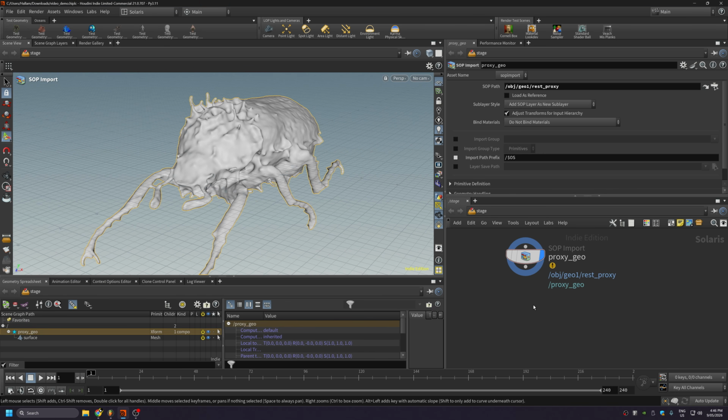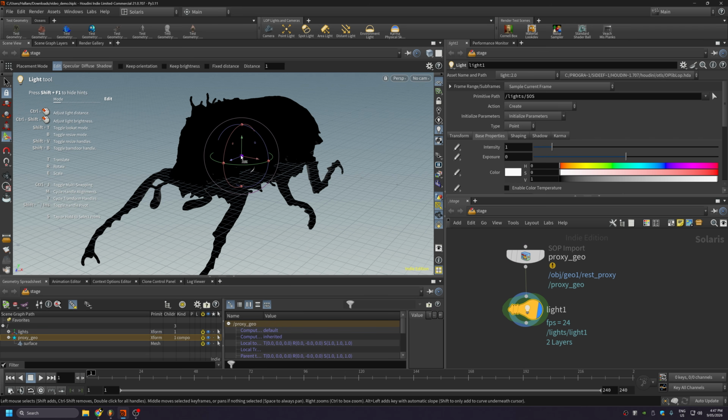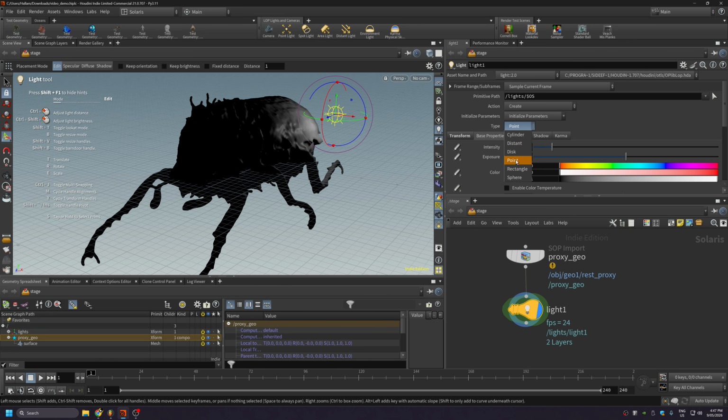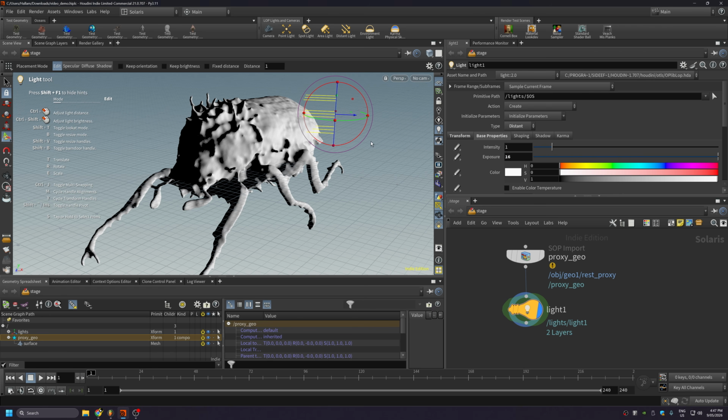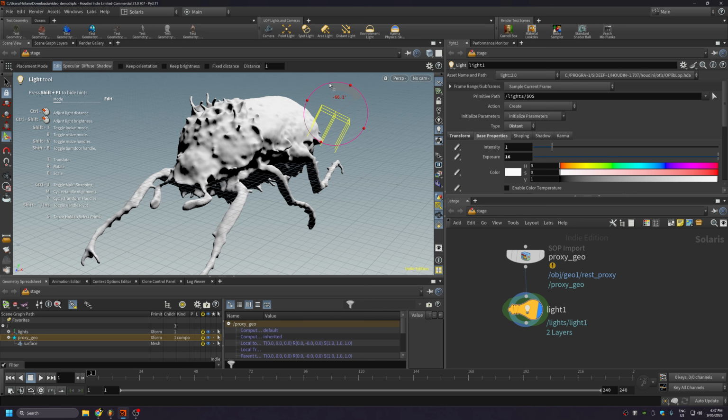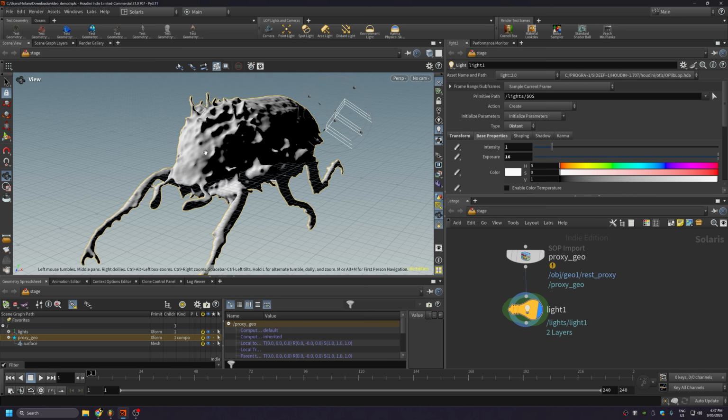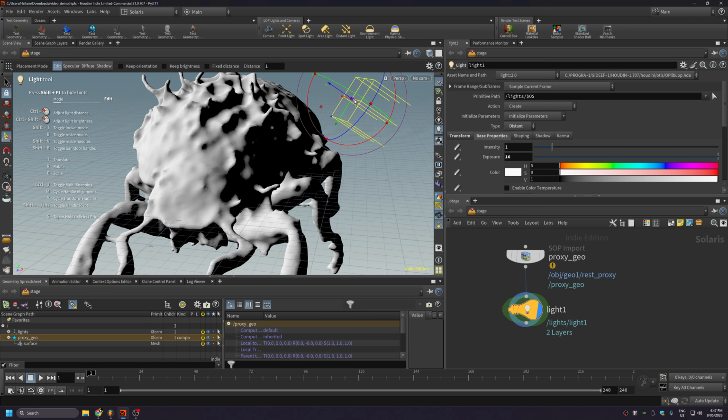And now I'll just set up some basic lighting. So I'm going to add in a light, then connect it to the bottom, and you can add in any kind of light that you want. I'm just going to add in a distant light, and I'm going to make it very, very bright. So exposure maybe 20, 16, something like 16. And I'm just going to have it shine maybe on this side of the Beetle so you can really get the effect of the lighting.